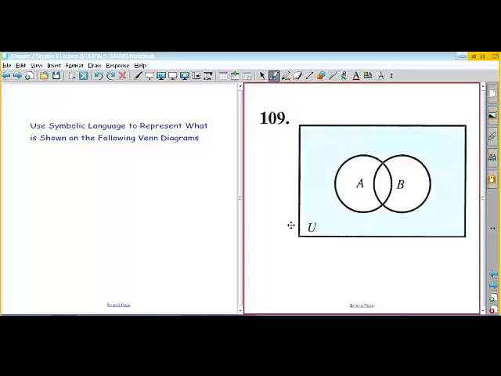Okay, the other way is to look at the Venn diagram and try to come up with what the set operations were. So we just did the set operations that came with the diagram. Now we have the diagram, and we're going the opposite way. So what we have is this light blue area. There are multiple ways of answering the question. We want to come up with the easiest way of answering the question using what we know. So I'm going to ask you guys a series of questions, and then we'll come up with the answer. What we're interested in is the blue area.